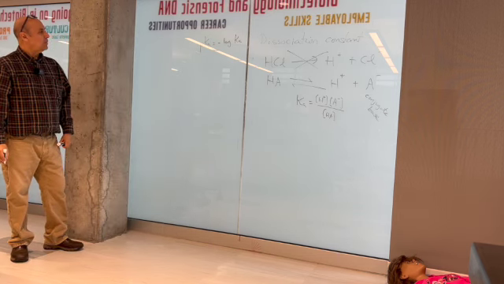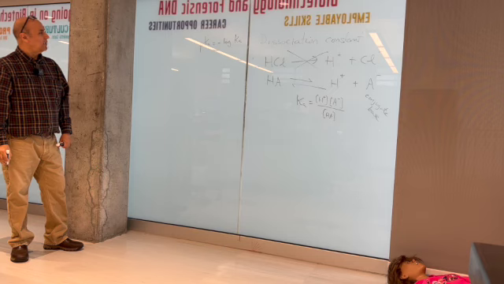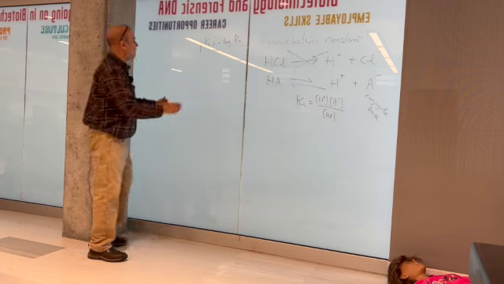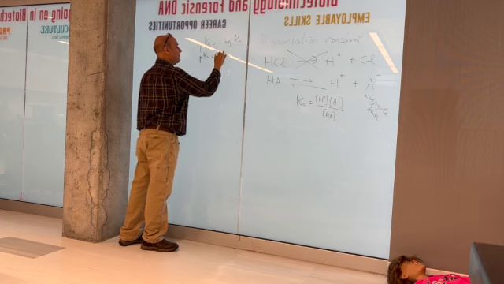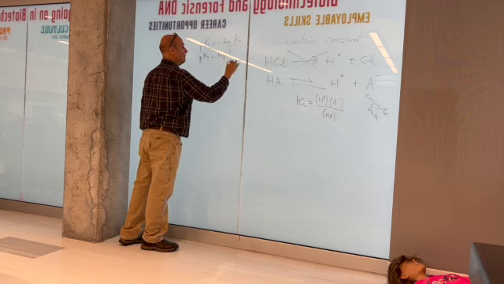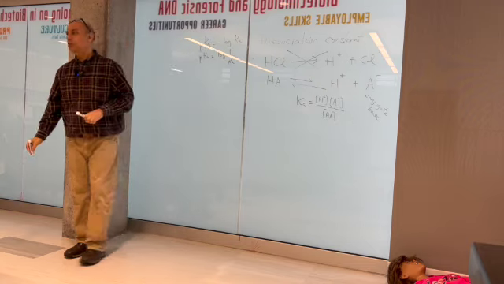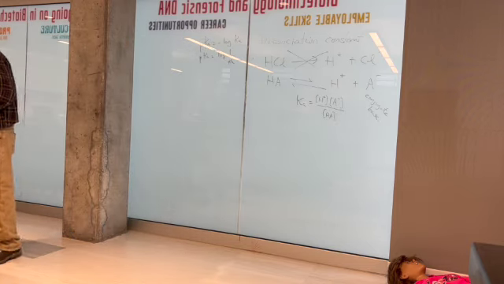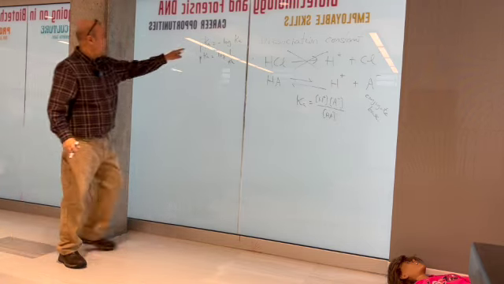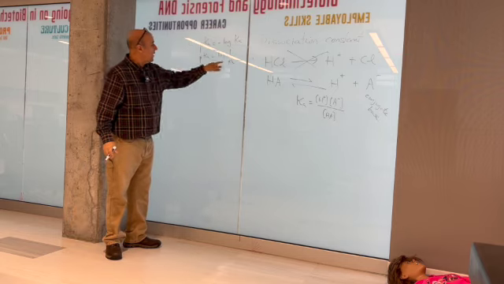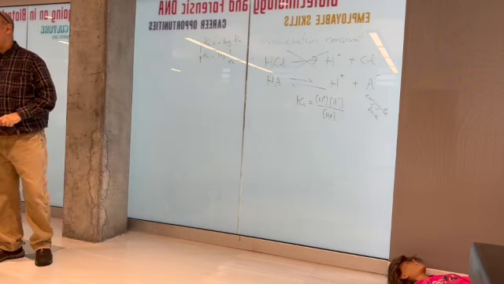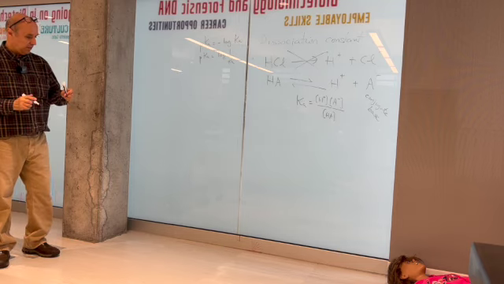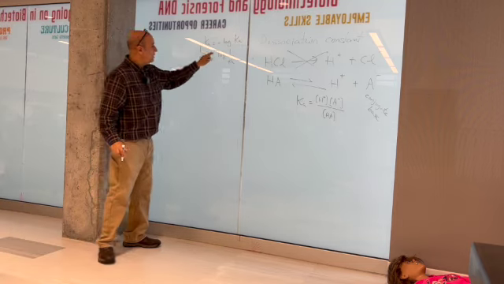I was looking at your book, and sometimes they actually use the following equation, which is the same thing. They apply the rules of logarithms, and instead of putting the negative sign here, they just take the reciprocal of that and express it like that. It's the same thing. I'm so used to the negative log of that I keep using it, but just keep in mind that that's the same thing.